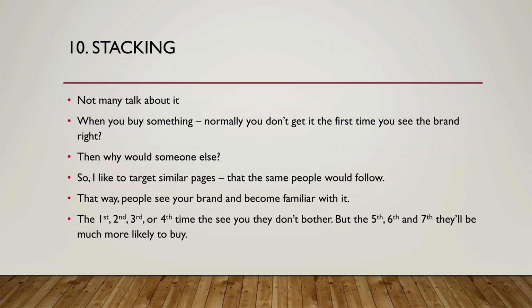Then I'll look for all the supercar pages within that same area, because it's really likely that people within the same area are following the same types of pages. And then I'll set it up to be like day 1 to day 7, so each influencer promotes on a separate day. So let's say my brand is called Peace, right? Then they'll see it's advertised on this page, and then the next day on this page. Then it makes the product seem sort of trendy and that it is hot. You know what I mean? So that is pretty much it.